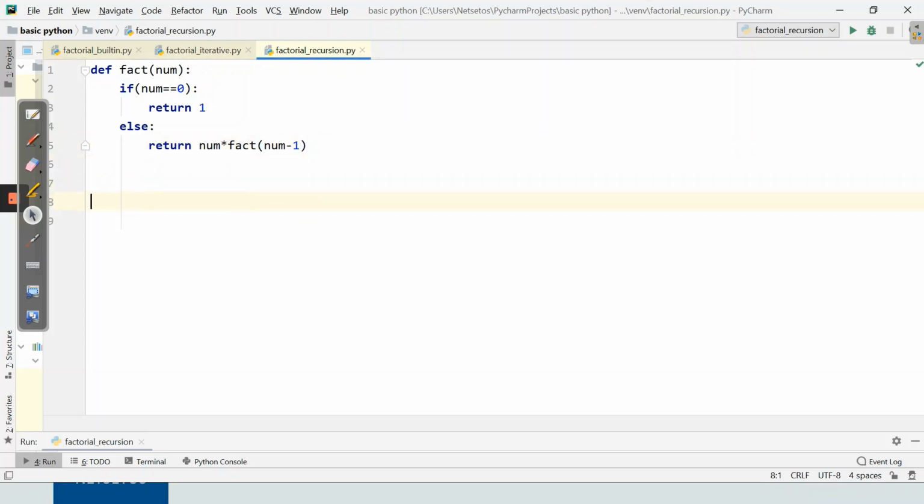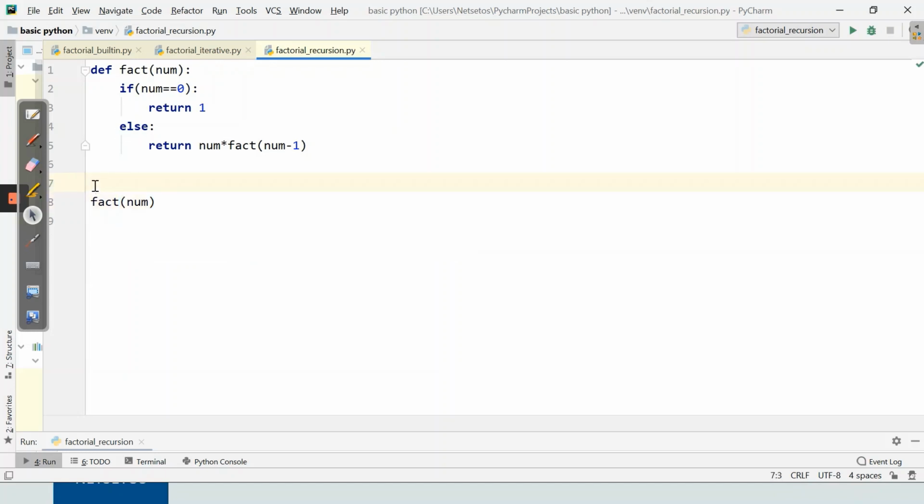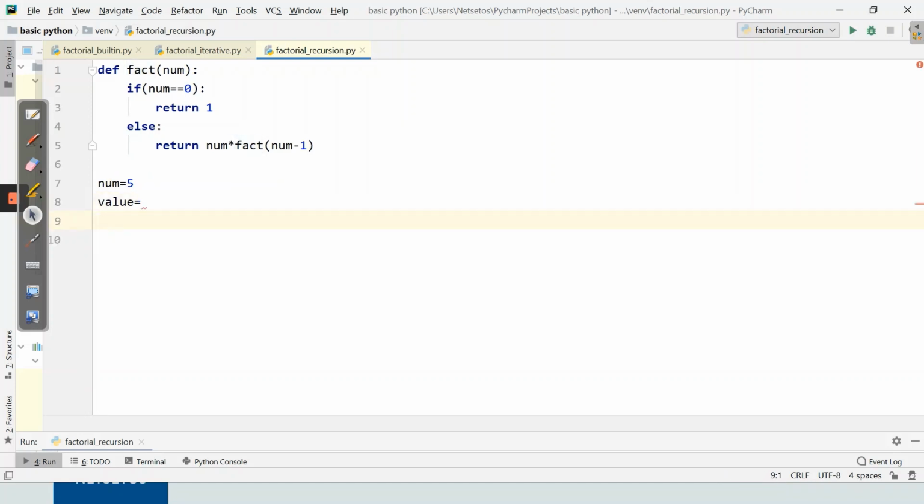So here first we need to call this, so we will write fact of num over here. For checking purposes, first we'll write num is equal to 5, and I'll store the result in value. Whatever value is calculated will be stored in value and we will print it.